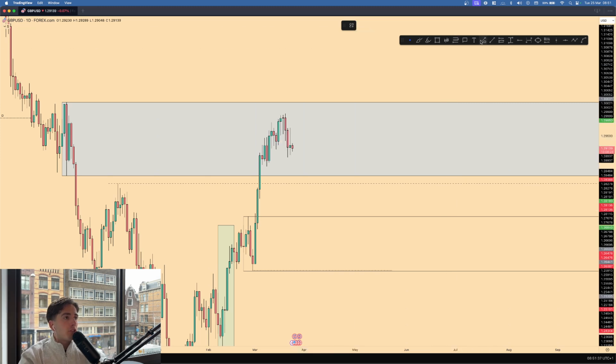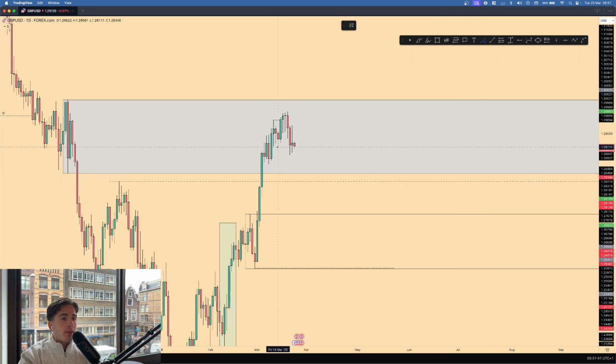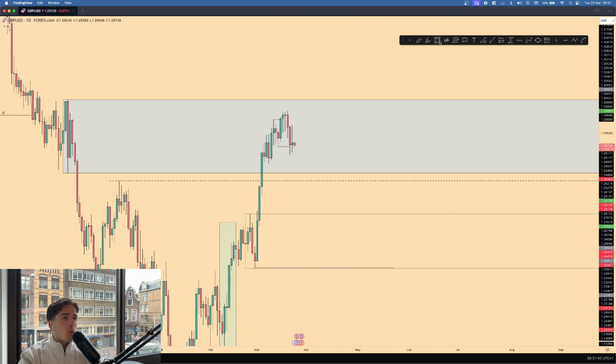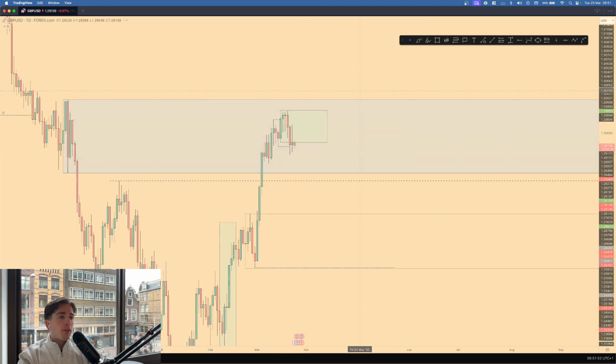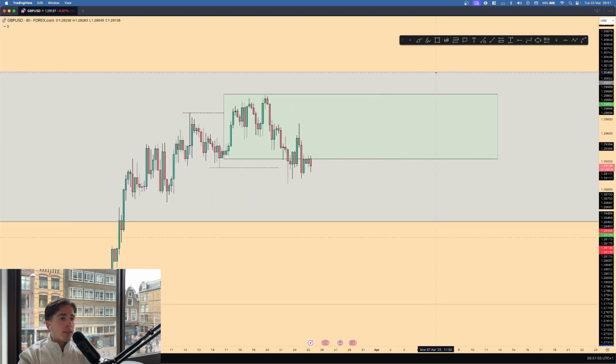Well, nothing much has changed since yesterday. Fractal high break here, and then what we have here is a fractal low break. What we have here is then a supply zone, and that supply zone is now in control. We tapped into that supply zone and are now pushing down lower. So for now, on the immediate bias, yes, shorts are interesting, I would keep an eye open for those potential shorts. We have this kind of like 4-hour supply zone. However, it failed to break the 4-hour fractal low.